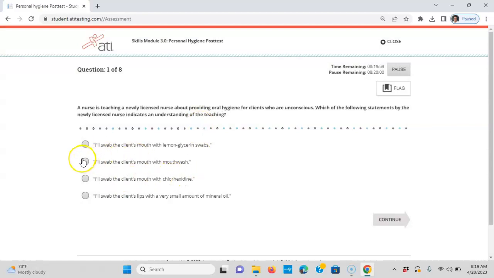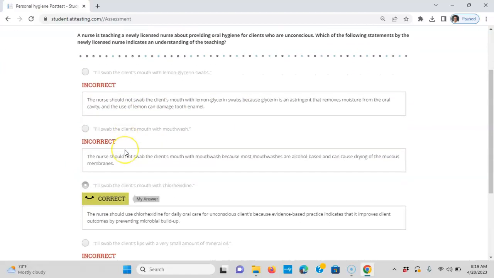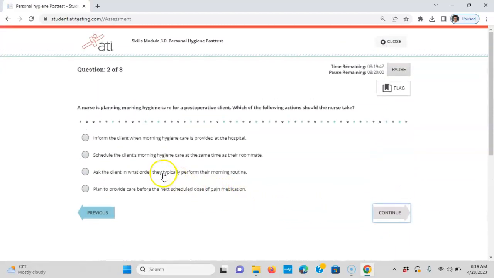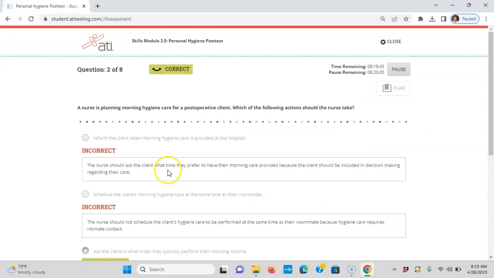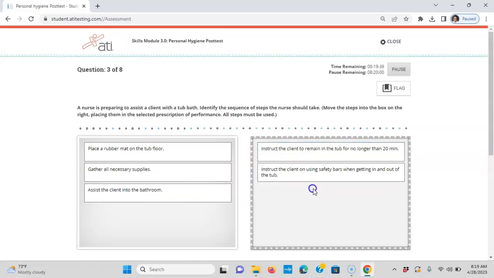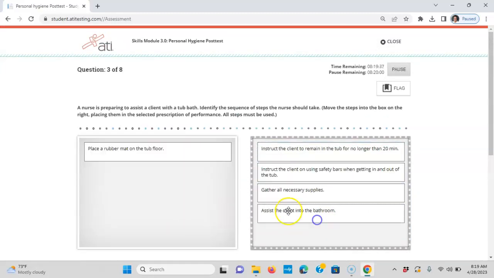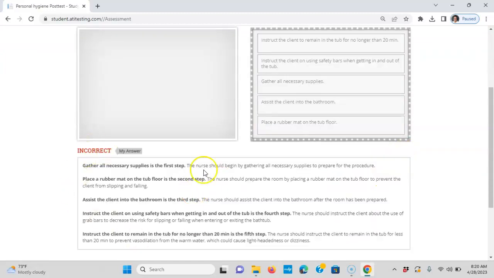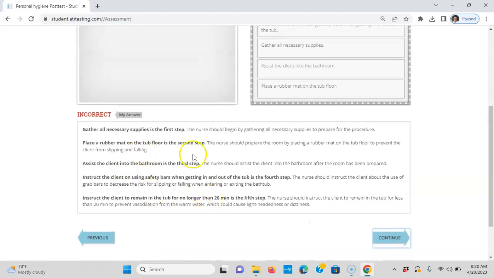So then I can go ahead and do my test so I can see right away if I got it right or wrong. And I continue through this, and if I get it wrong, it'll tell me, and if I get it right, it'll tell me. So this one is asking me to put them in order. So I just do this really fast for you, and then it'll tell me if I got it. Oh, I got it wrong, so it's going to tell me the right steps. The learning is in understanding why you got it wrong.